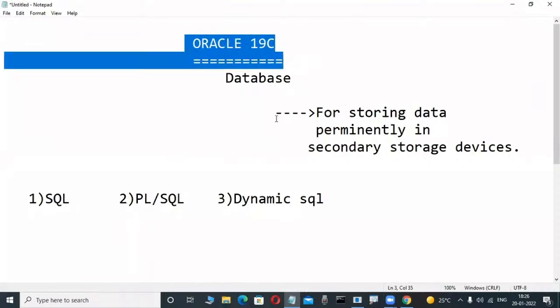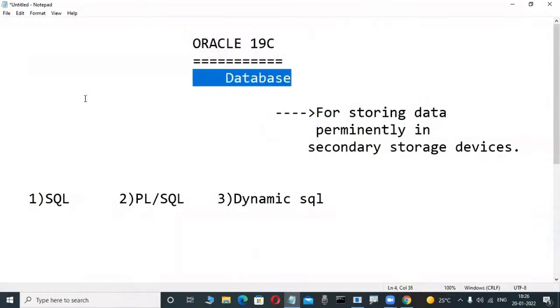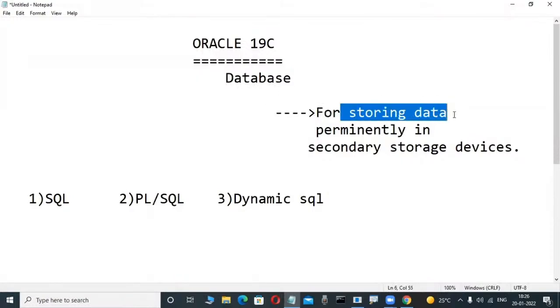Check it out. Unfortunately, many people think that database means nothing: some Java, .NET, or Python application has a front end, and the data we enter is only for storage. Newcomers think that in the backend they are only storing data. But that is absolutely wrong. Not only storing data, so many things are there. Databases are not only for storing data, but efficient retrieval of data is also important. Suppose, for example, the screen, observe it.